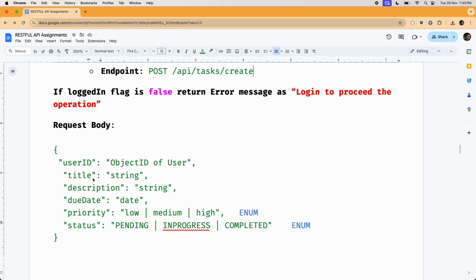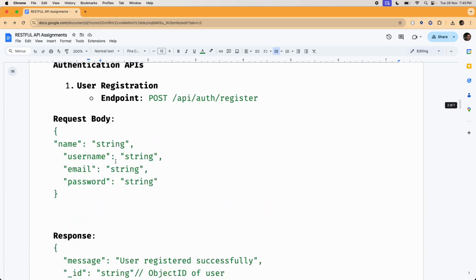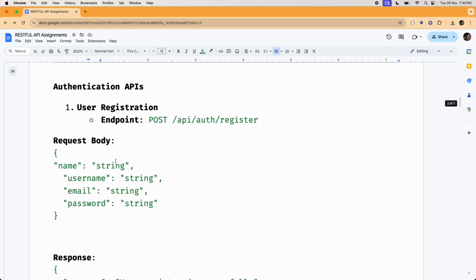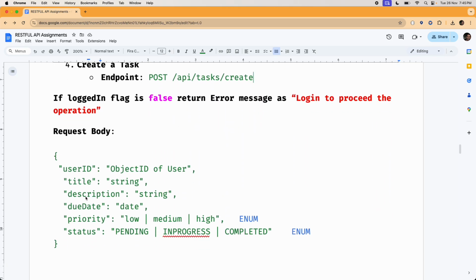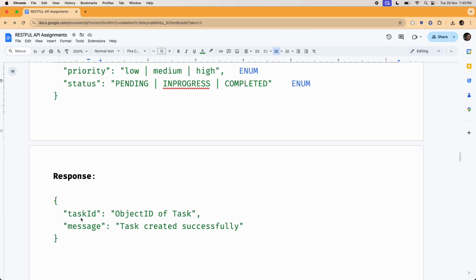Okay. So the request body should be user ID, title, description, due date, priority, and status. So user ID you have to just pass as the ID, any user ID. Whenever you create the user data, you just copy that underscore ID from there and pass it here. That is the only extra field you have to pass. But other than that, title, like how you provide the title of the product, description of the product, due date, priority, all those things you have to pass in the request body. So for this, you have to create the API. And the response should be, like, the object ID of the task. Like when we create the product, what do we get? All the product details come back with underscore ID.